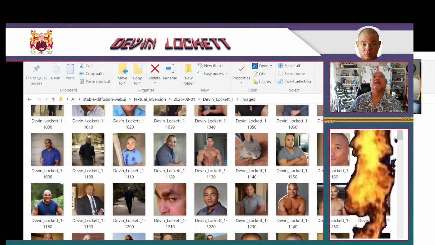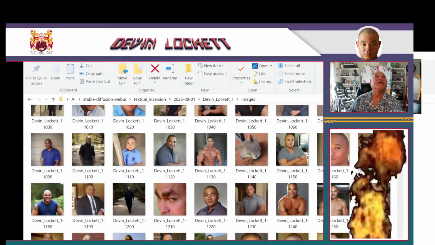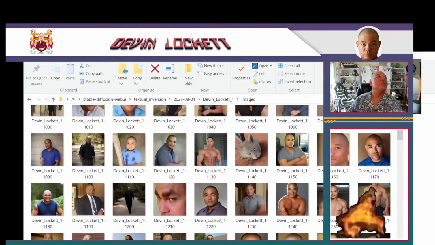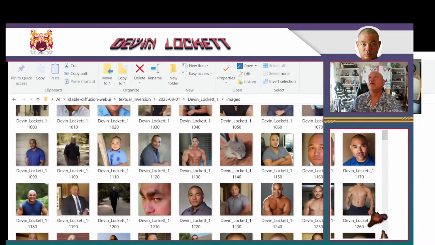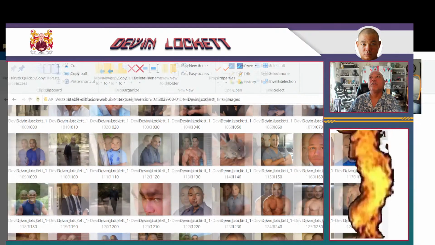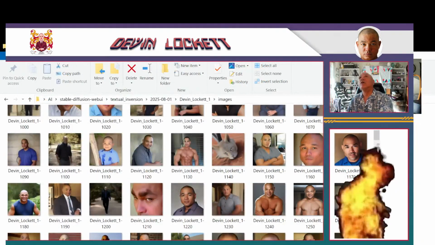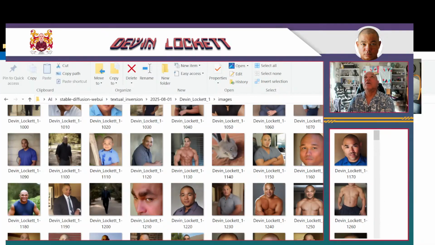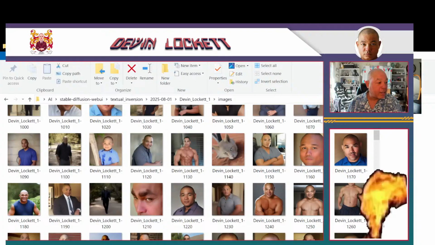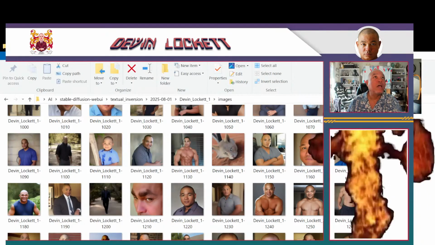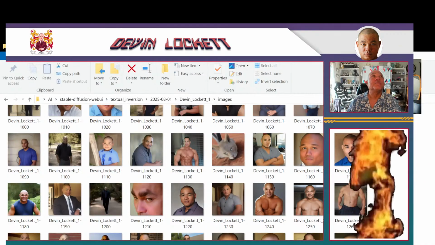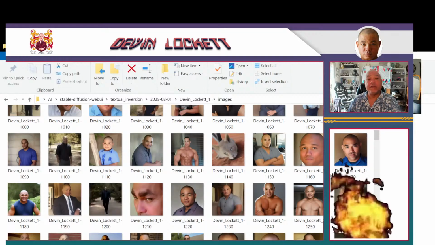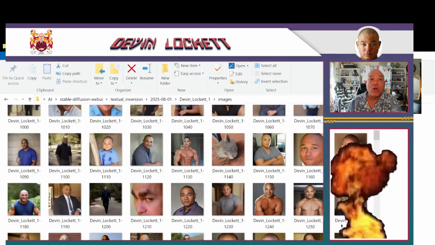Let me see, maybe I can get a little bit more of this into the picture. Yeah, there we go. In fact, let me check out the way I look online right quick, because I think I have to adjust my background as well. But as you can see, the process takes a long time.